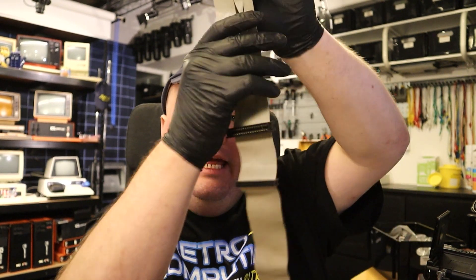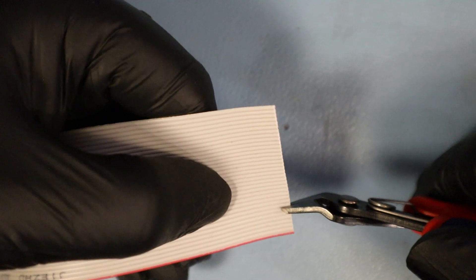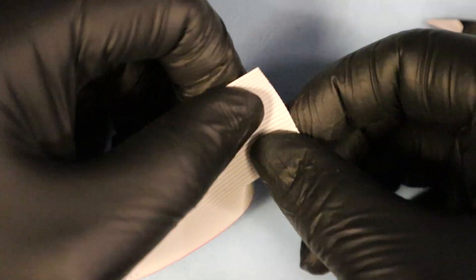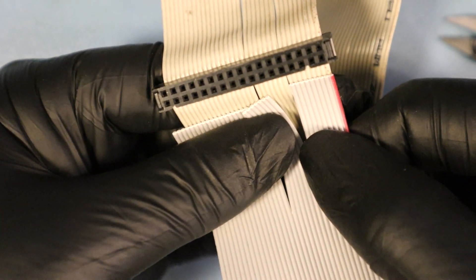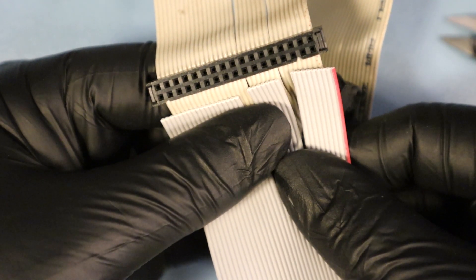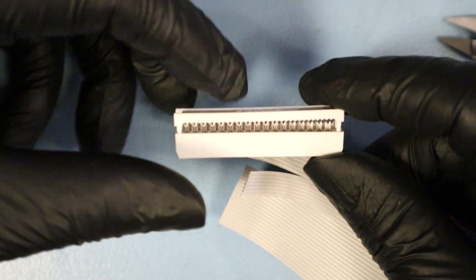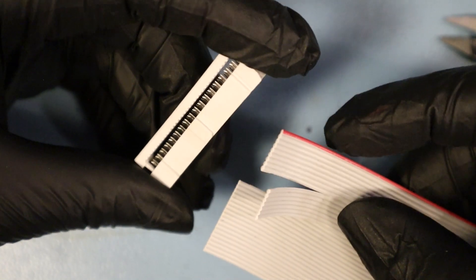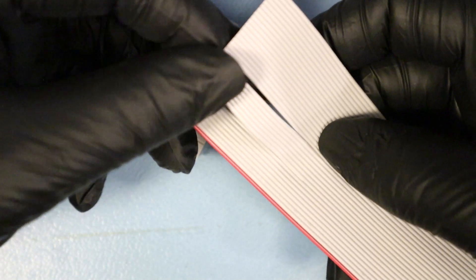The other end is going to be a bit tricky because, as you can see on the old cable, you're going to need a twist between pin 9 and 16. That will require a bit of fiddling around but the principle is the same. Again, I'm comparing to the old cable just to make sure — I have a visual confirmation that looks just about right. I did verify that pin 1 goes to pin 1 in this end as well, so I'll start by making sure I've got enough loose cable to work with.